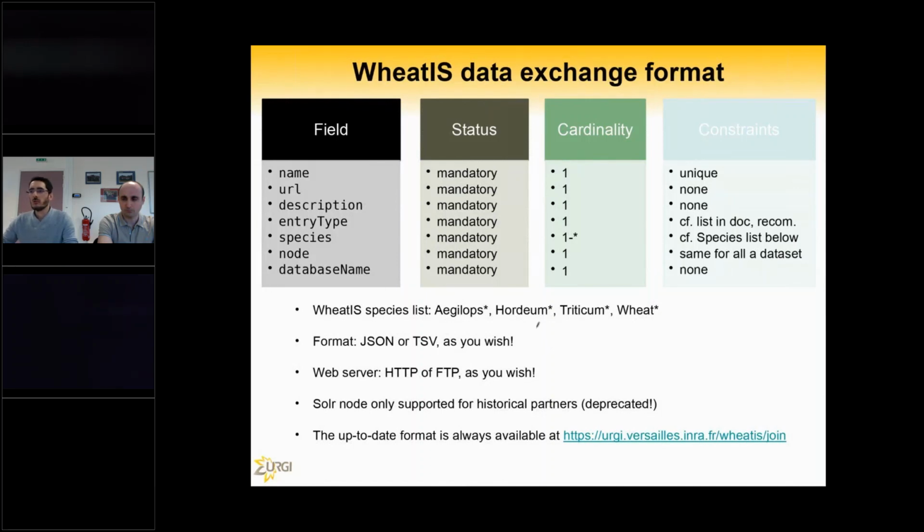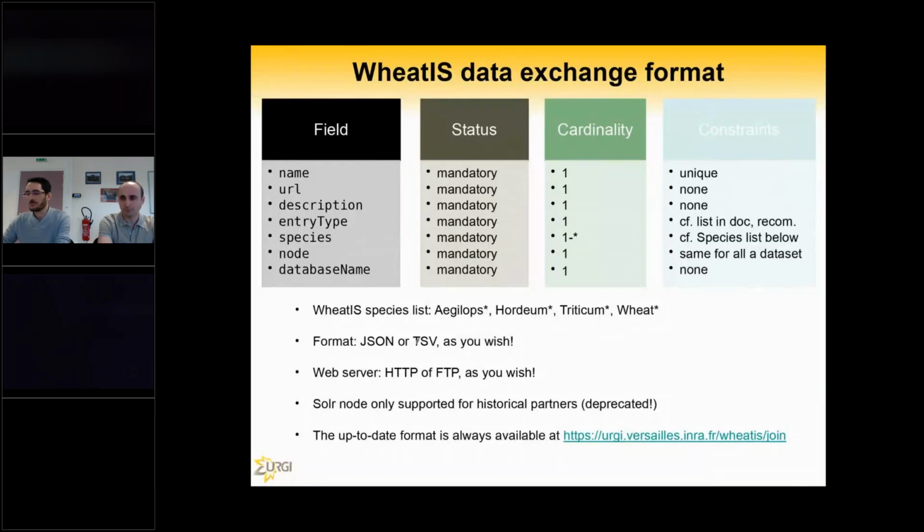Each colleague can provide these flat files via HTTP or FTP servers, as you wish. And a legacy, historical partner also provides some of its data using a Solr node, which is supported only for historical partners. More details are available at this URL, explaining how to fill each entry, with examples for JSON and TSV files.